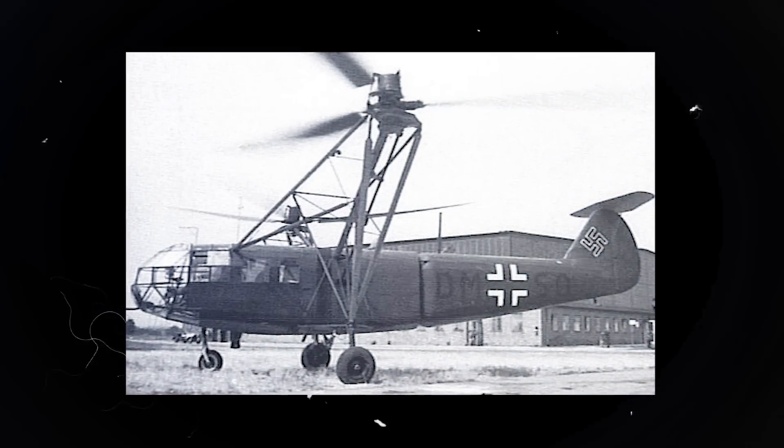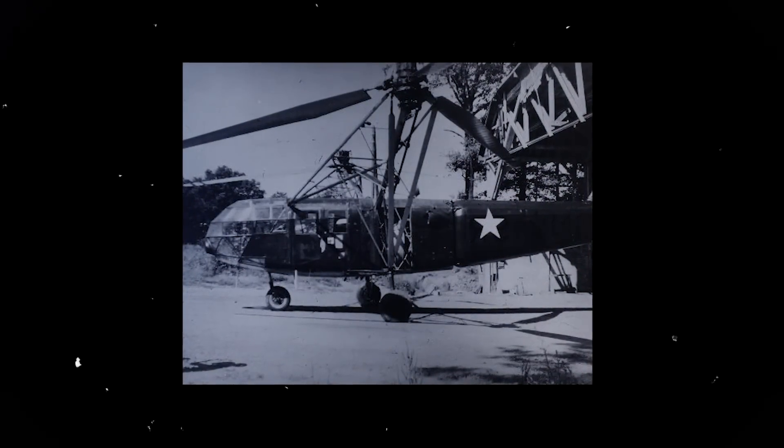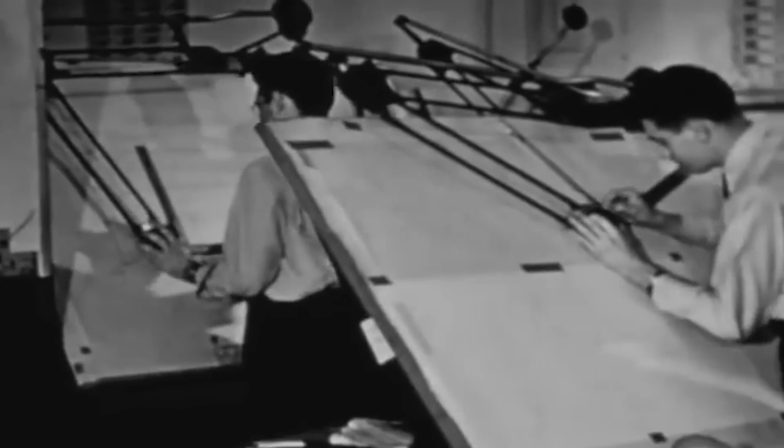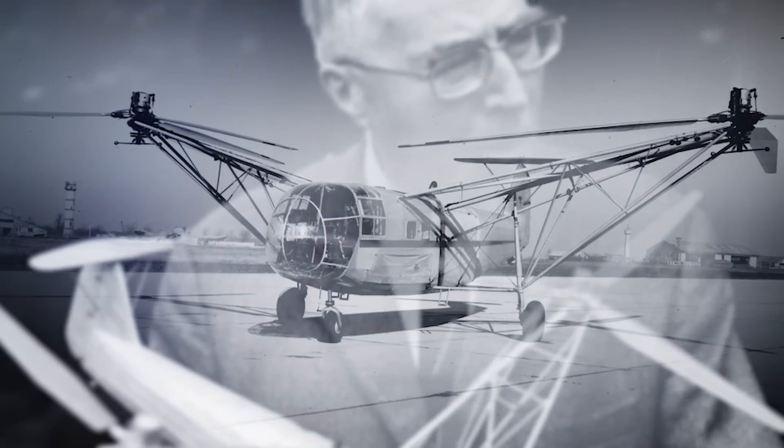By some accounts, only two Drache planes reportedly survived the war, one of which the U.S. nearly destroyed due to a lack of transportation space. The model that the Americans did keep was dismantled and sent to Wright Field in the U.S., where it was examined by several companies in 1947 with no developments resulting. The helicopter's remains then mysteriously disappeared. Britain, however, was not about to let the other model be scrapped and instead put it back in the hands of Helmut Gerstenhauer, who had by then surrendered. Seventeen years to the day of the first rotorcraft's development, Gerstenhauer piloted the Drache on its way to becoming the first helicopter to cross the English Channel. The aircraft was lost on its third test flight in England when it crashed after a vertical takeoff. In the late 1940s, France and Czechoslovakia had built their own Drache using seized parts, with three known to have been completed by the end of World War II.